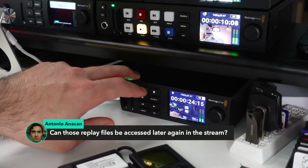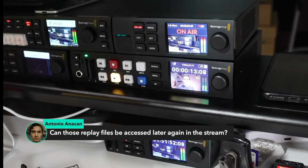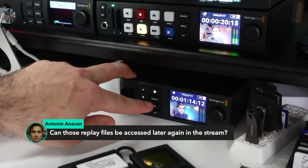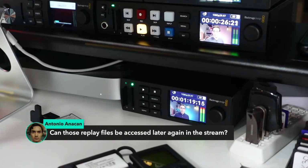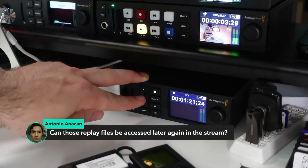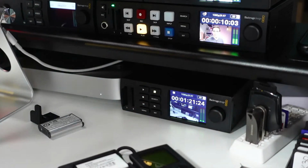So if I did want to play back one of them, I can, right? Because I can just go and cut to that, which is playing back that from earlier. And that's what we're at now. Or I can go play back this one and cut to that and play back other clips from past times during the stream. Or switch to recording now, and now we're live again. So yes.